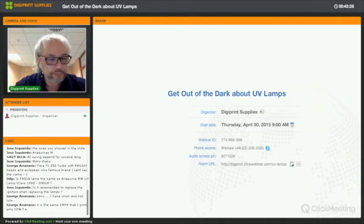Jose, no, no. You don't need to replace the igniters when you replace the lamps. You need to replace the igniters when they fail to start your lamp. So you only have CMYK, George. George, can I ask you to open a Zendesk ticket so we can look into that in more detail? Because I find it at least an interesting question.